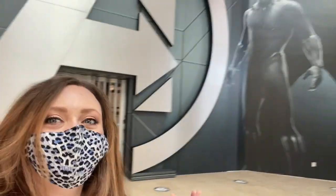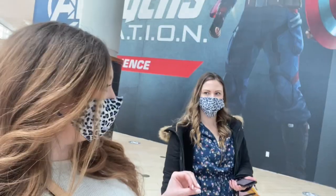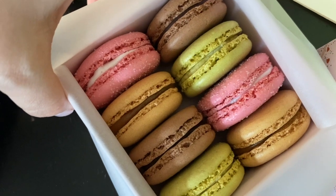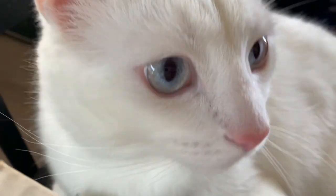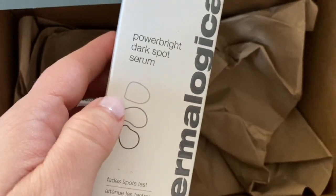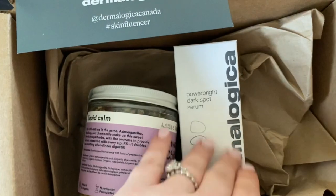We're almost finishing up our shopping day, but Avengers has this massive thing going on here — look at that! It says shop exclusive apparel and collectibles at the Avenger Station store. It looks really cool — like, is it an escape room? And a little surprise from Dermalogica: there's a Power Bright dark spots product. I'm going to have to try it because I have a spot I'm not happy with, so I'm excited to try that.